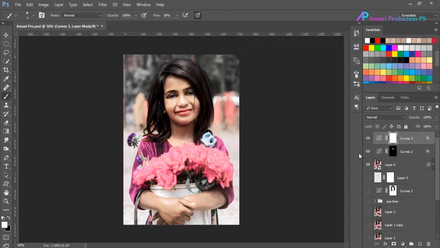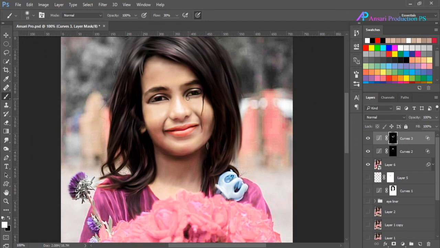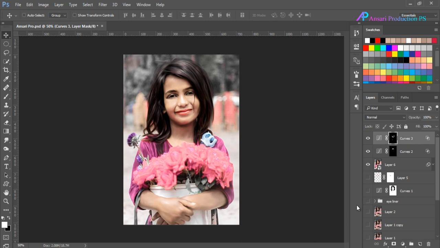Okay, now repeat the procedure. Invert the mask, take brush, and paint with white color where you want to add the shadows. I am not liking her lipstick color, so I am going to change it.